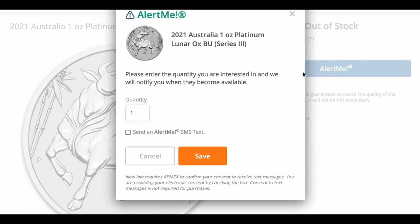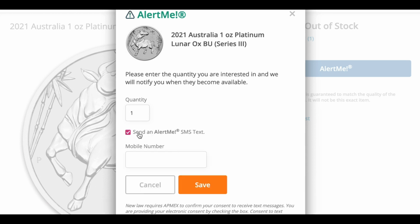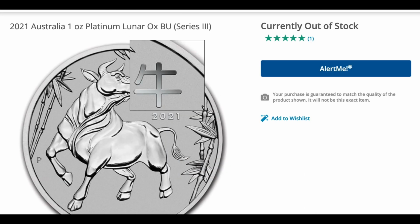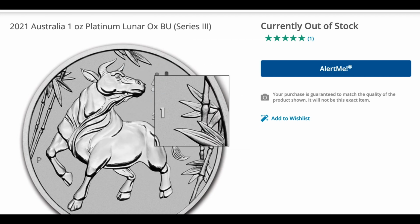However, I can click Alert Me, and I'm already logged into Atmex, so if I just hit Save, it's going to send me an email when this coin becomes available. But I'm kind of bad about emails, so I'll go ahead and say Send Alert Me SMS Text, and I'll type in my number, which that's not my number, but nevertheless, you can type in your phone number and you can click save, and it will save your number, and your account, and it'll let you know when this coin becomes available.